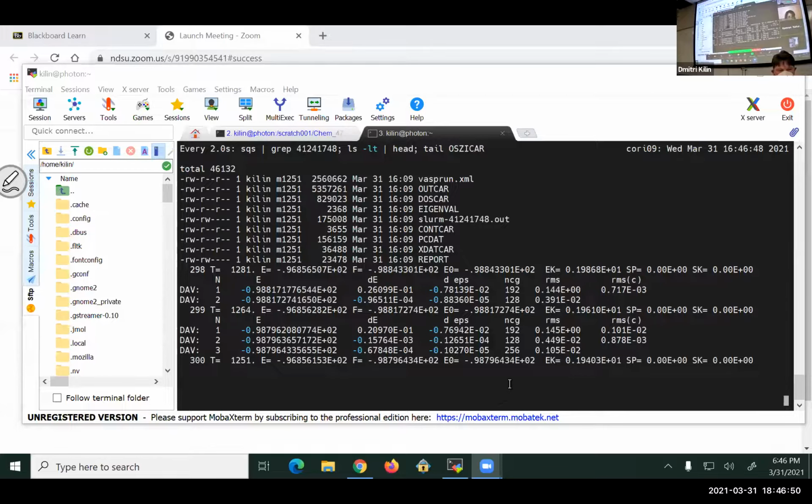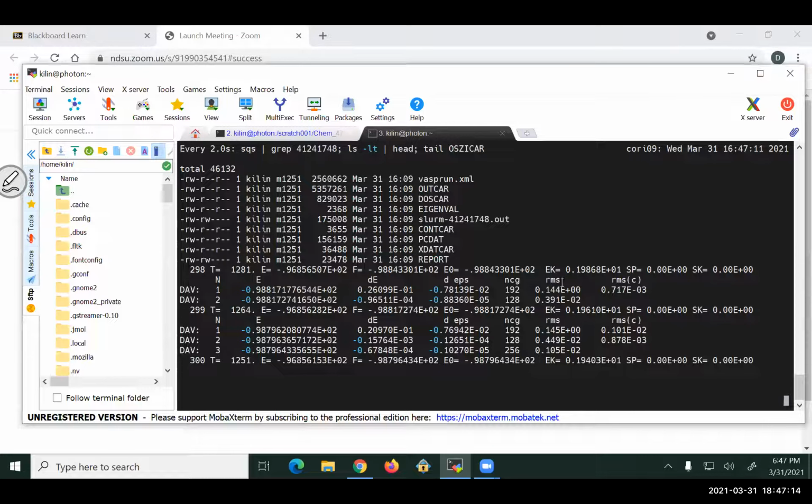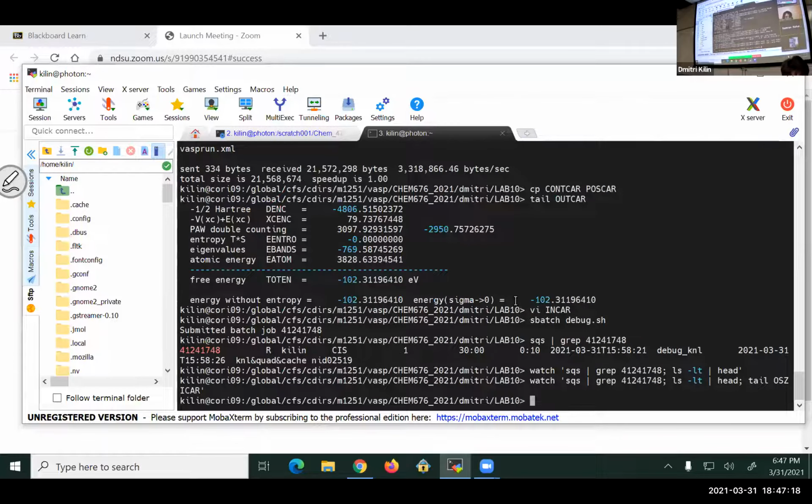I will show how to do the same operation on the NERSC. You can either follow me in the second window or postpone viewing it to the time when you watch the recordings. But I want to show it because for the projects, use of Photon will not be practical. So I want to make sure that you can access it. And in fact, I already did it here, but I want to show it like for a clean experiment too.